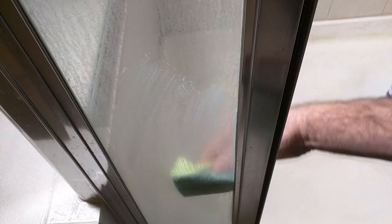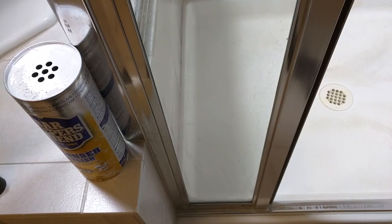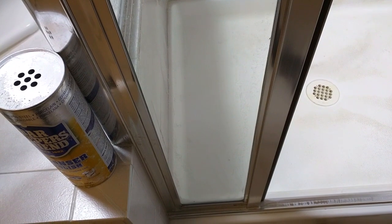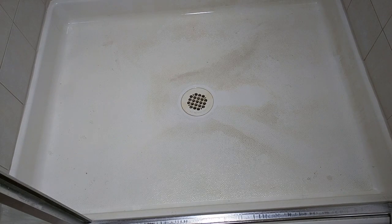Now we're using the same process to clean the glass. So this is the improved glass, and this is after just one application. So we can do it a second time. Looks really, really nice. And the glass on the door came very, very clear. I'll do a second application later, but that's just after one application. And that's the floor. You can see it got rid of all the rust, and whatever is left there could be removed with a second application. This is after one application, big difference.